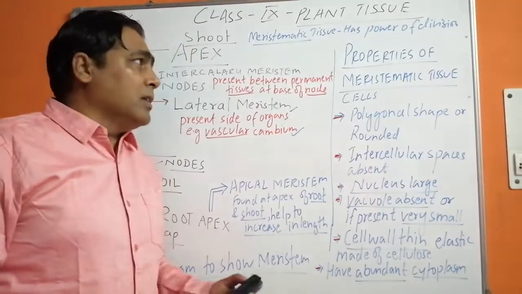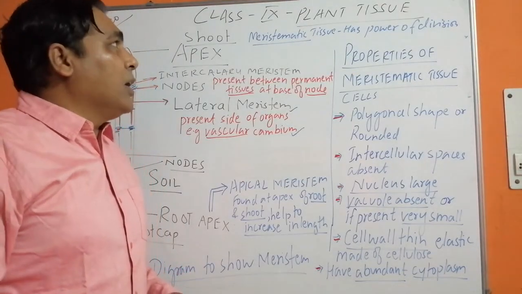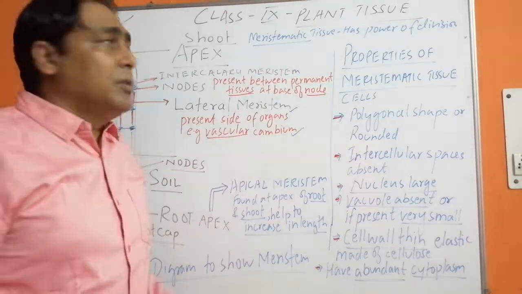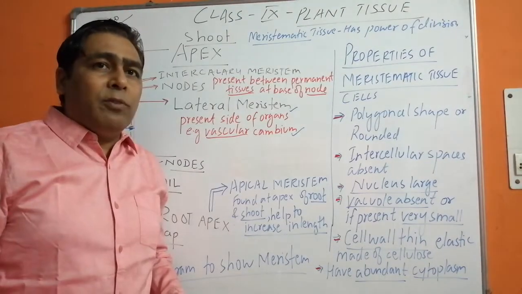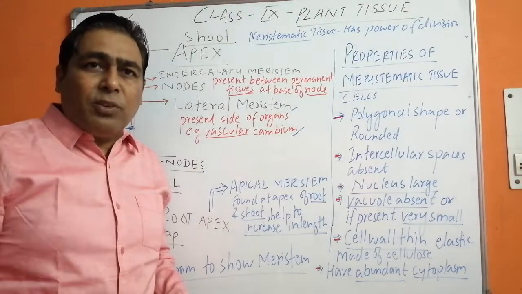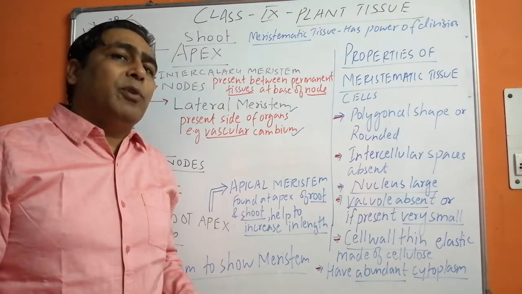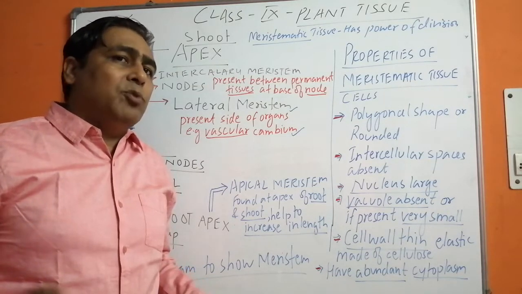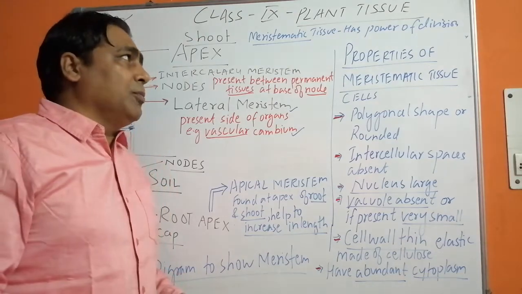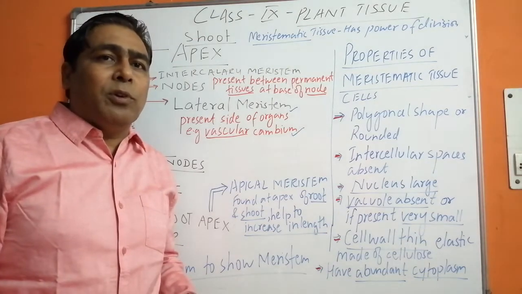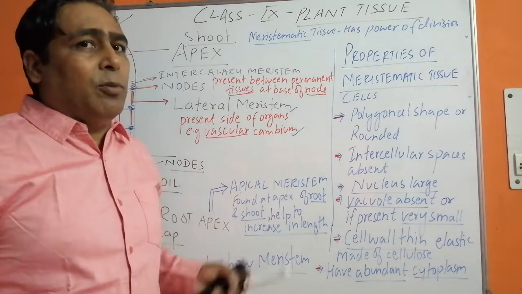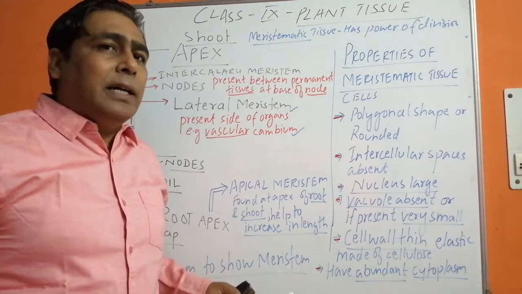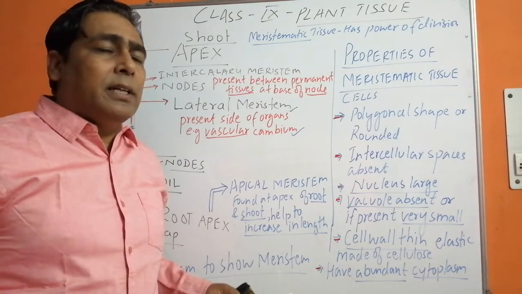Good morning, children. Today we are going to take up plant tissue. As we know, plants are very important organisms on earth. They are very important for our survival. So we need to study them, their anatomy as well as their morphology. Here we are discussing anatomy. Anatomy is the study of internal structure.